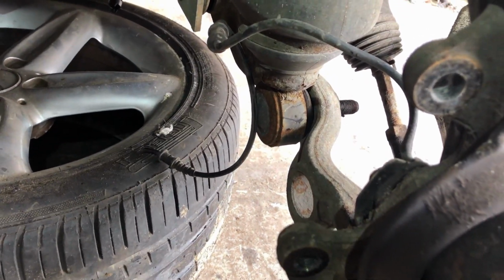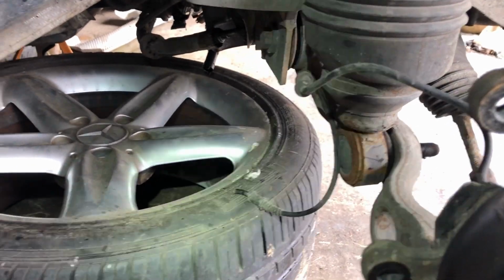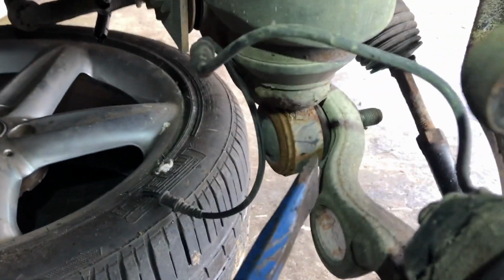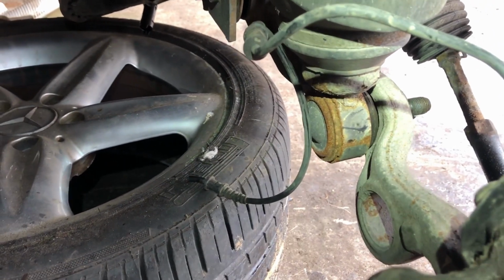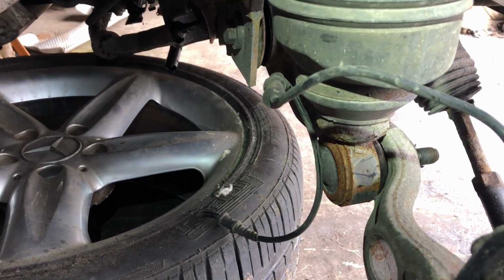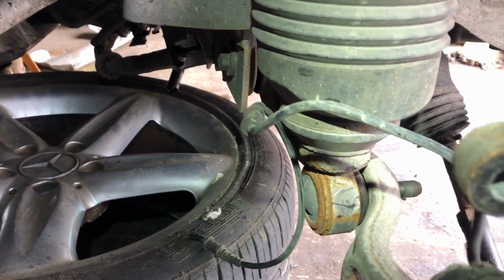Okay, it is solid. All right, so it's not budging. So the way I normally do this is to use some chisels. Now, don't get overexcited with the chisels, because what you don't want to do is damage the rubber ball joint. Okay, because if you damage that, then replacing that is a real difficult task with these things. It's not a screw on, screw off thing. So replacing that is one of the hardest things to do on these little things.